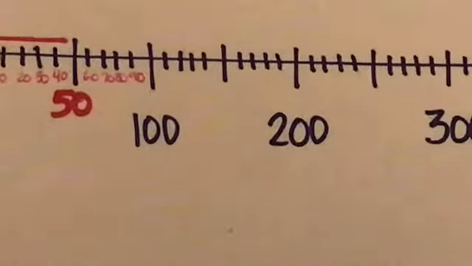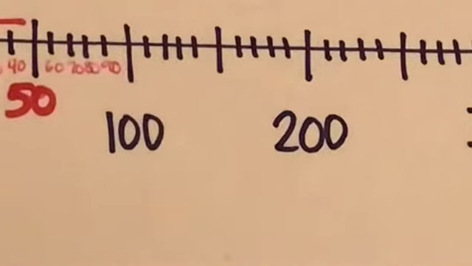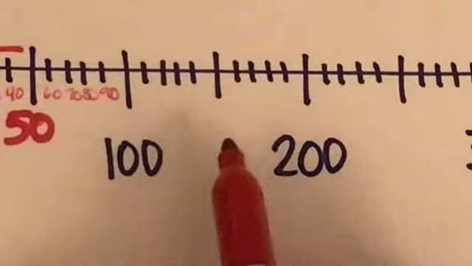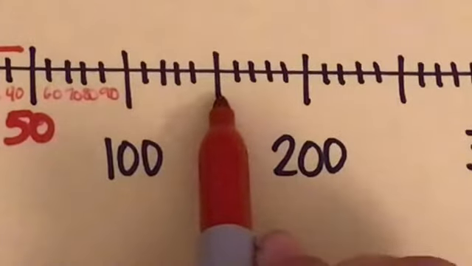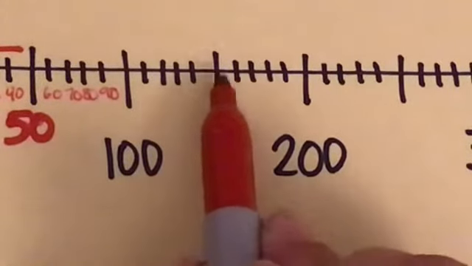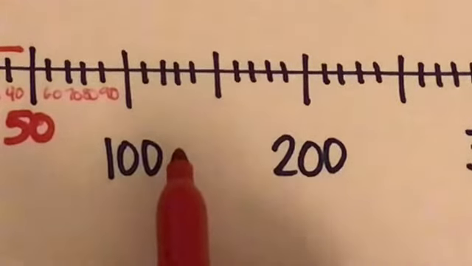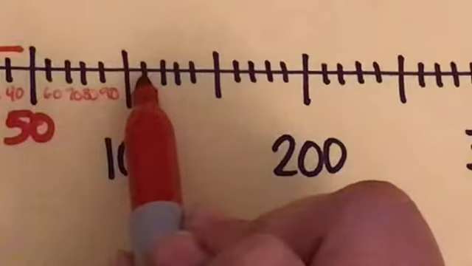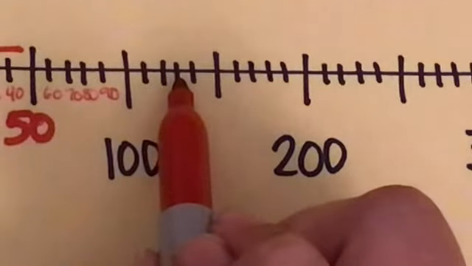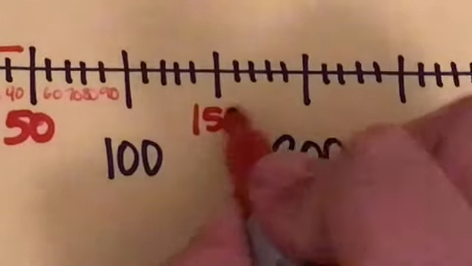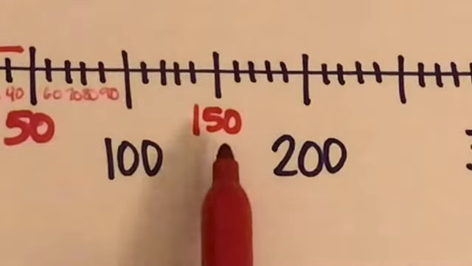Let's zoom in and look between 100 and 200. What number comes halfway in between? Write that on your paper now. All right, let's count. So I can see that the halfway point is right here, and it's nice because this line is still drawn longer to show me where the halfway point is. Some of you probably already noticed that already. So 110, 120, 130, 140, 150 comes right in the middle.